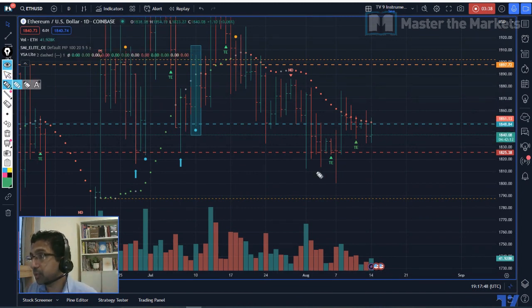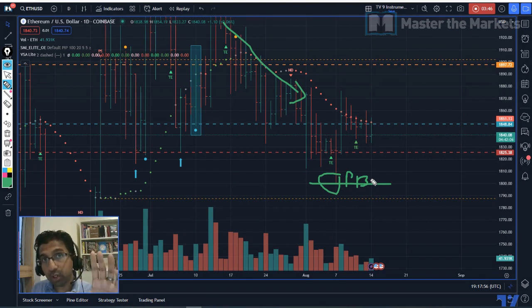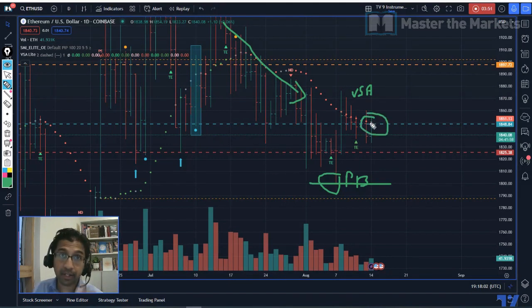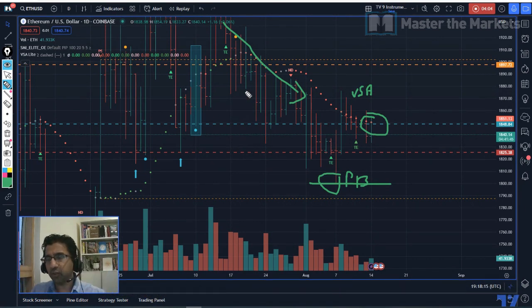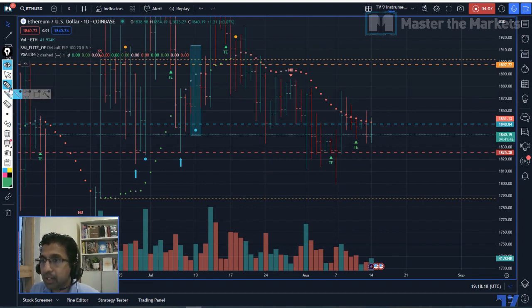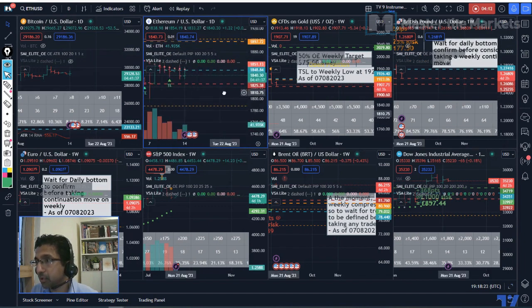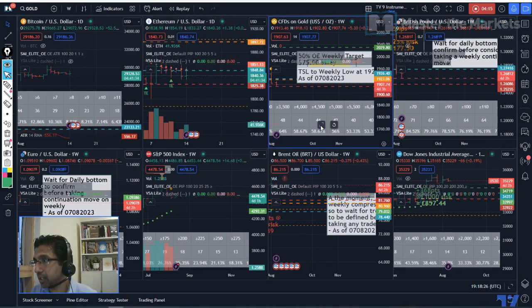So that bottom here, this potential bottom, which is the lowest point of this entire move, has not been confirmed. And also according to volume, which is the VSA, volume spread analysis light indicator, it is also showing red as well, which has been designed by the Trade Guider team, which we just did a webinar with earlier today as well. So we, Master the Markets and Trade Guider, work very closely together because the indicators are so complementary, price and volume, right? Makes sense as well. It's like the gearbox and the petrol in the car. Petrol is the volume, the gearbox is the technicals that tell you which direction to take it.